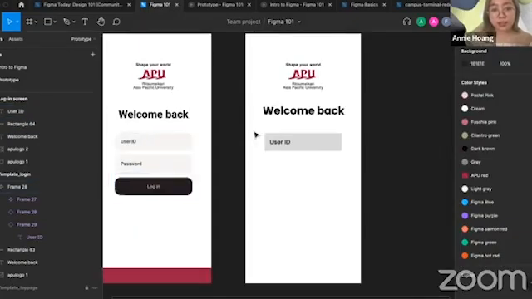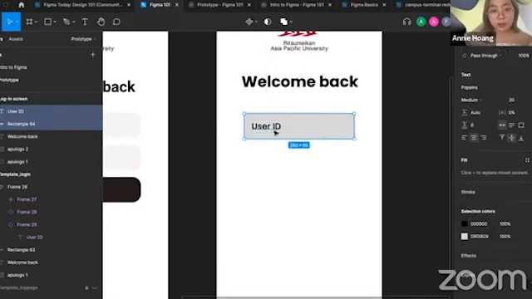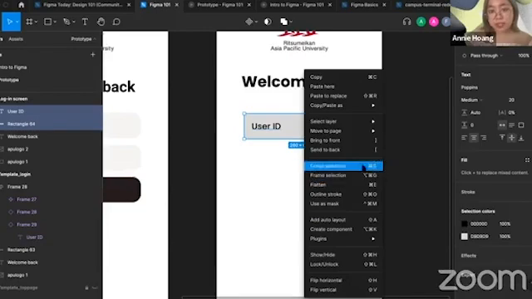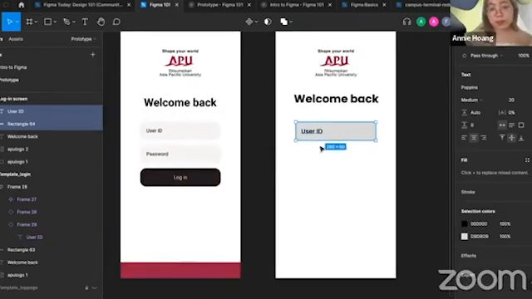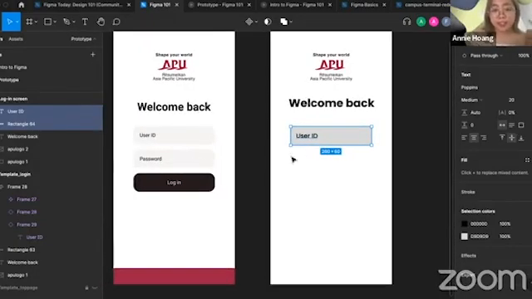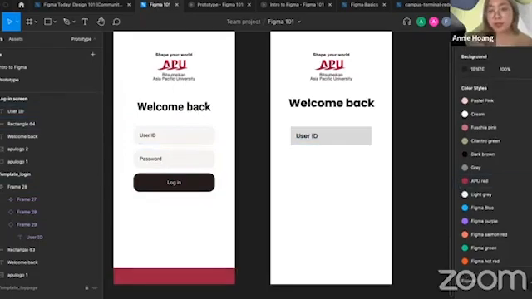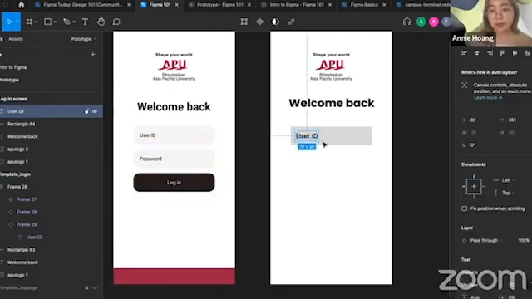Now we would like to group it together just for organization. If you want to group an element, you can select both layers and press Command G, or you can right click and find group selection. So Command G or Control G to group the elements together. But I want to be able to reuse my designs again and again, so I don't have to create the same rectangle and text every time. So let me show you something called component.